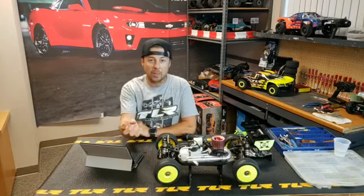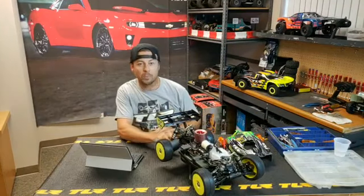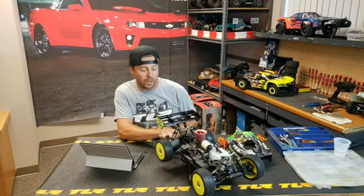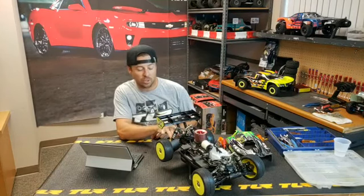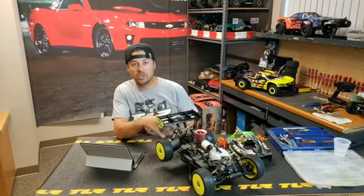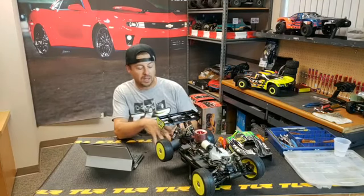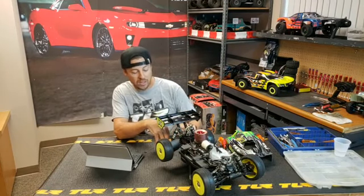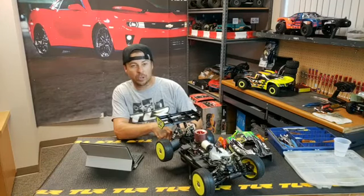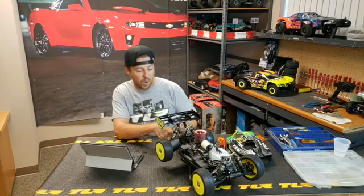The front's really easy, it can come right off. But the rear, the way it was set up with the pivot, we weren't able to make it happen. The most important thing we didn't want to do was have to remove the pivot from the vehicle. That way it allows all the suspension, all the arms to stay together. Because of the way our rear end is set up and its geometry, it made it very difficult to split it and come apart the same way as the front diff. So that was the reason why.